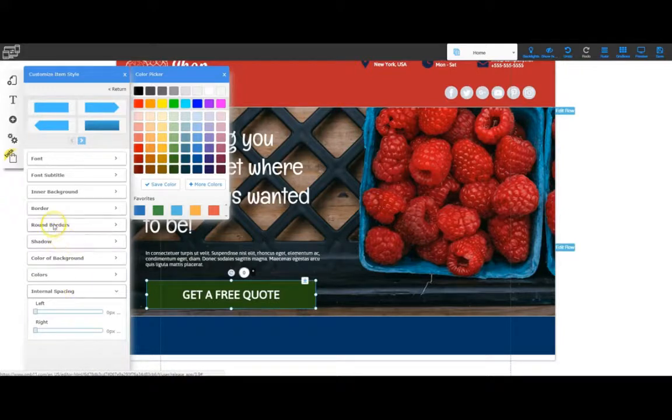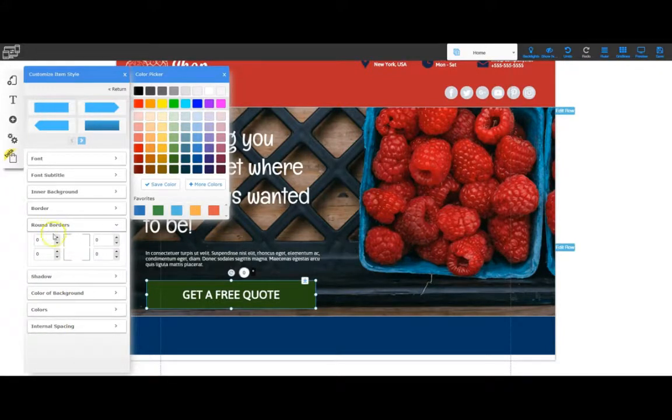The next thing I want to cover is the round borders. So here is where I get to round off my square corners to make this button look a little bit less harsh. I'm going to use a really big round corner. I'm going to set it to 100. And notice what it did to that corner. If I set the next corner to 100, it creates a completely round end, and I'm going to do that to both sides.